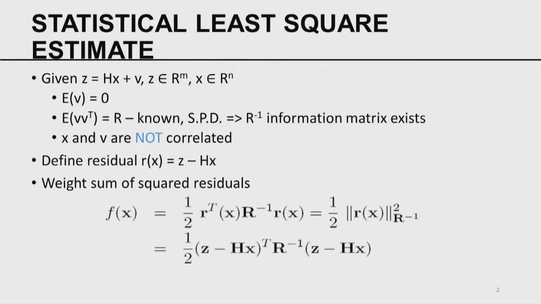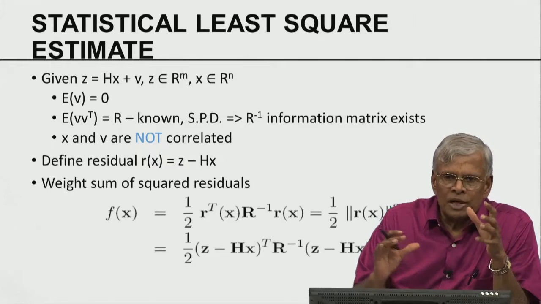Now we have ventured into the world of stochastic or statistical estimation, with respect to the model being stochastic, with respect to observations being always stochastic. So this theory essentially calls for some nodding understanding of the fundamental underpinnings of stochastic or statistical estimation. One of the workhorses of the statistical estimation methodology is again statistical least squares. So we are not going to develop the grand theory of statistical least squares, but we are going to illustrate the fundamentals of statistical least squares using simple examples that are relevant to data assimilation.